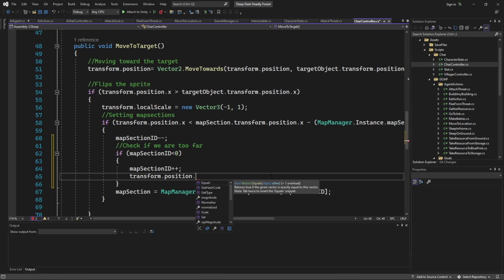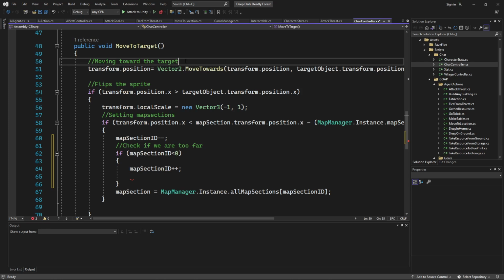dot x, right? Shoot. How do we make it move it back? Basically, we don't want it to move. This is what we can do. We could come up here.